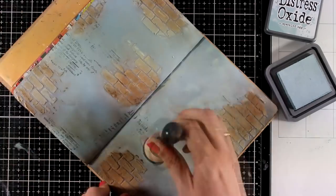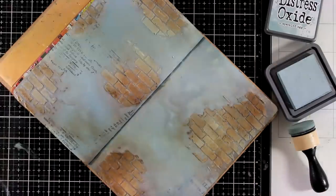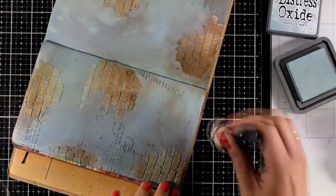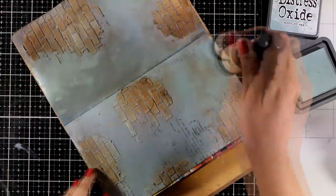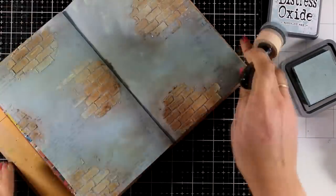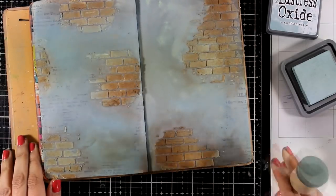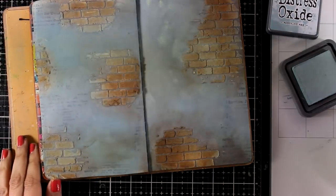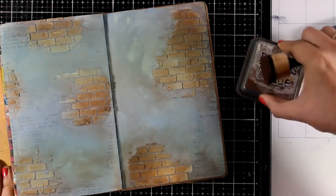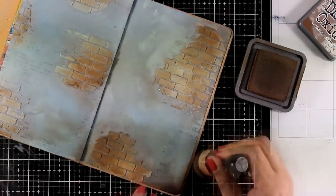Check out here — you can't even tell where I did the stamping with black. But of course you can go light-handed and apply just a very thin layer over those letters, which is going to push them back into the background. They are going to look faded, which is perfect for a background look. That's the beauty of having the same color in different mediums so you can play with it depending on your needs.